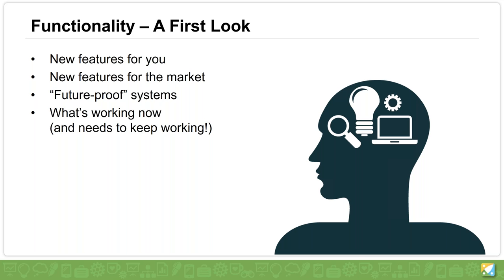So you have to look for the places where there's going to be growth moving forward. And finally, this is a piece almost everybody forgets about. We get distracted by the shiny objects of what's new: new for the software, new for the industry, new to my organization. And we don't look at what is working really well right now in my organization with my current systems, because we can come in with the assumption that what works well now will of course work in the new system. Doesn't every CRM system do A, B, and C? I just assumed it did because mine does now. Well, you have to be very careful about those assumptions.